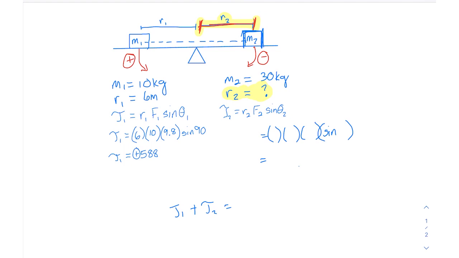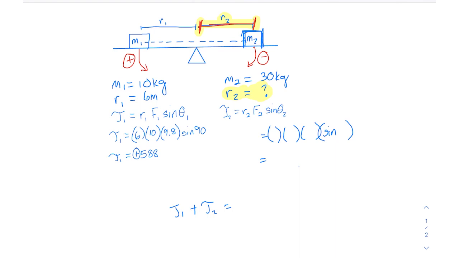In this case, we're going to be looking at a scenario where a distance is being asked for. Before, we just had to figure out which way this seesaw was going to tip, with all the given information to solve for both torques. In our last video, and if you haven't watched it, check it out, we were looking at what direction this would rotate. In this video, it's going to be different.